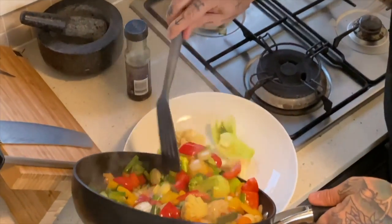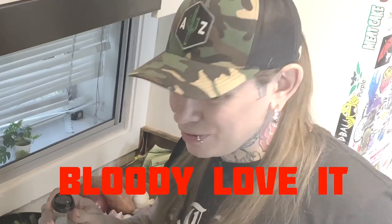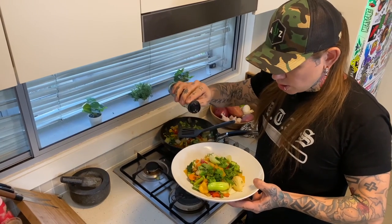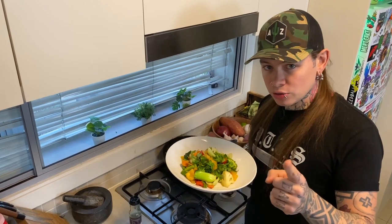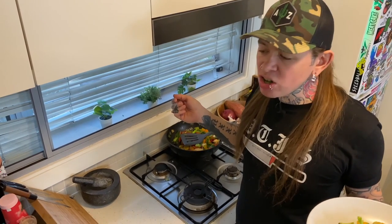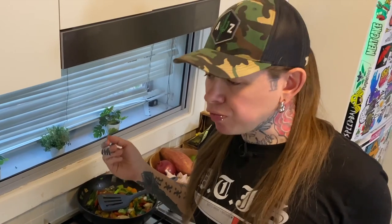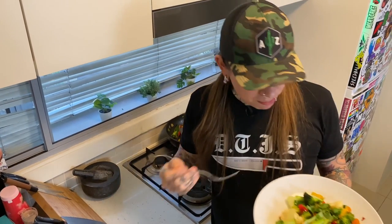Bring a bit of that gear on the plate, sprinkle in some coriander — you don't have to do this if you don't want to. Add a last little drizzle of sesame oil. It's really good. It's really good. Do it for your toilet, do it for your guts, do it for your body — your body's awesome and bloody loves it.